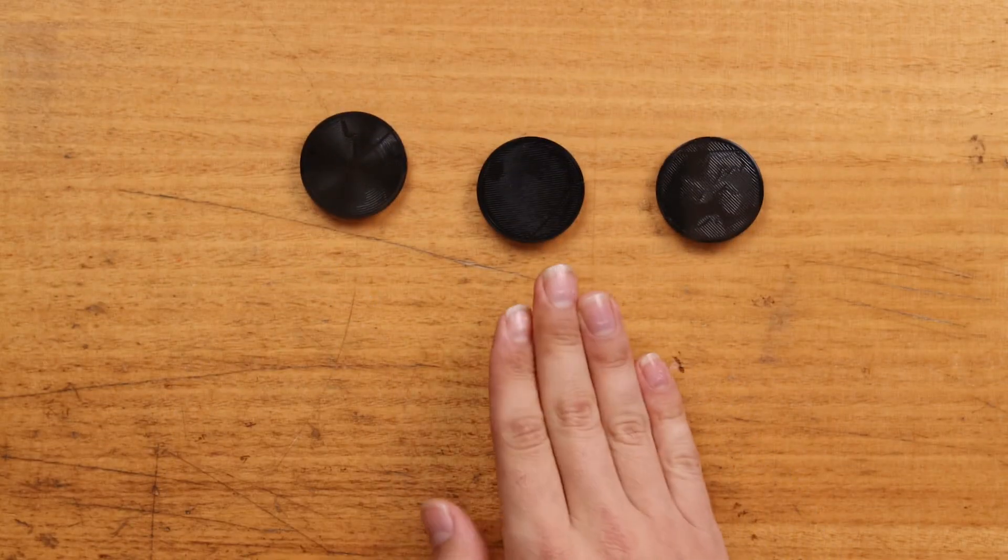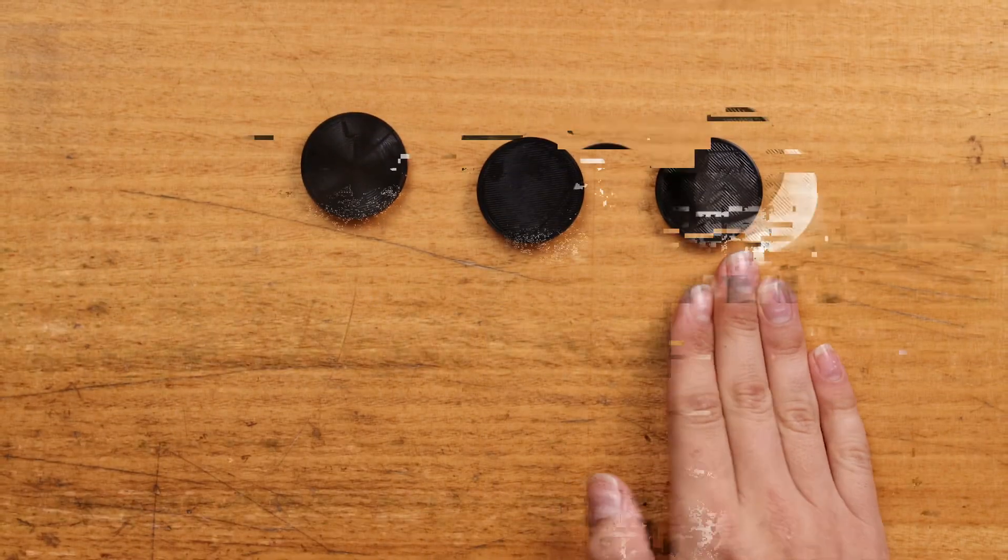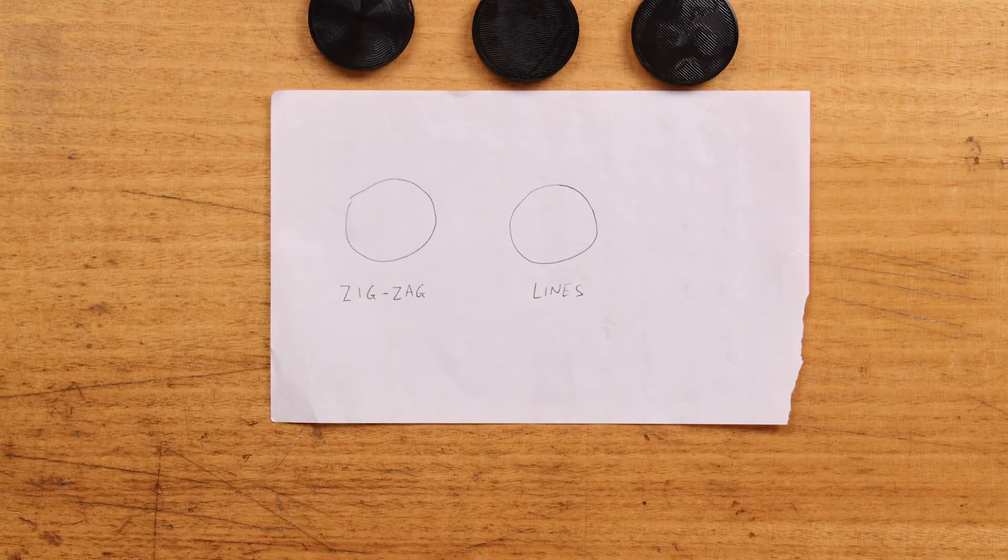The next feature also in the pursuit of better aesthetics in 3D printing can be achieved simply by altering the first and top layer pattern that the nozzle travels. Changing the top/bottom pattern is a relatively unknown hidden feature in Cura, but it is an excellent fail-proof change — it won't take any longer to print nor will it weaken the final model. Selecting concentric is a particularly simple change which yields great results, especially when printing cylindrical components. I've brought three models printed using concentric, zigzag, and lines.